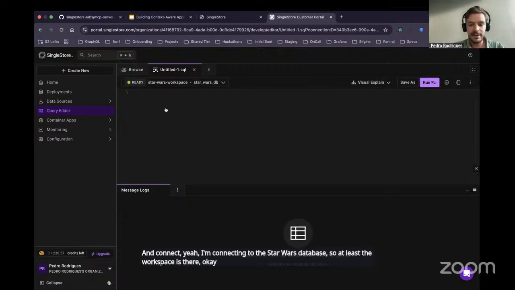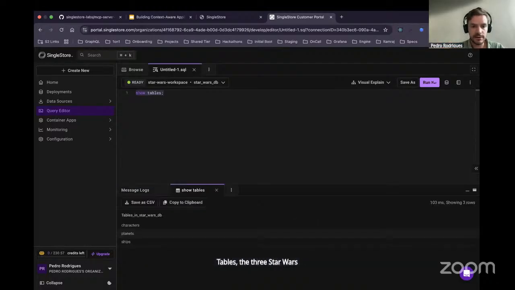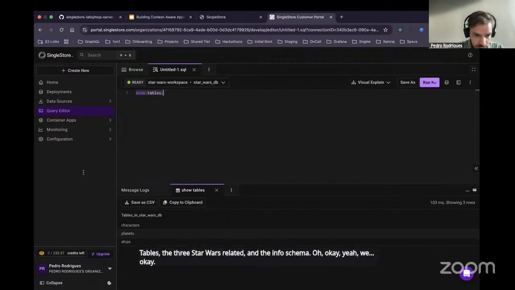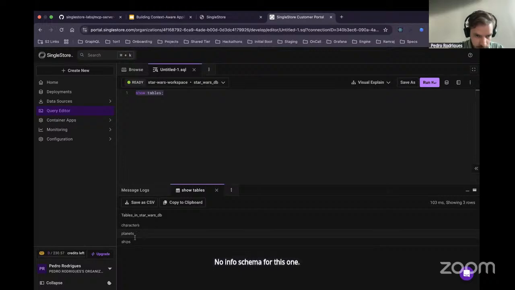Okay, and say show tables. So we are expecting to have 4 tables, the 3 Star Wars related and the info schema. Okay, then no info schema for this one, but we have the characters, planets, and ships. Amazing.